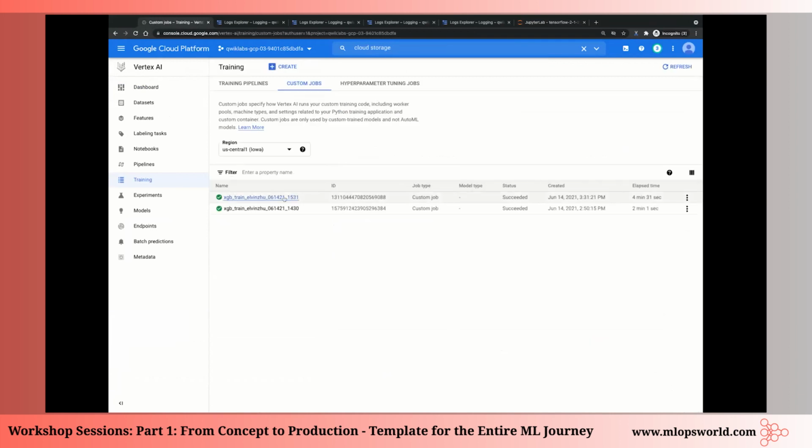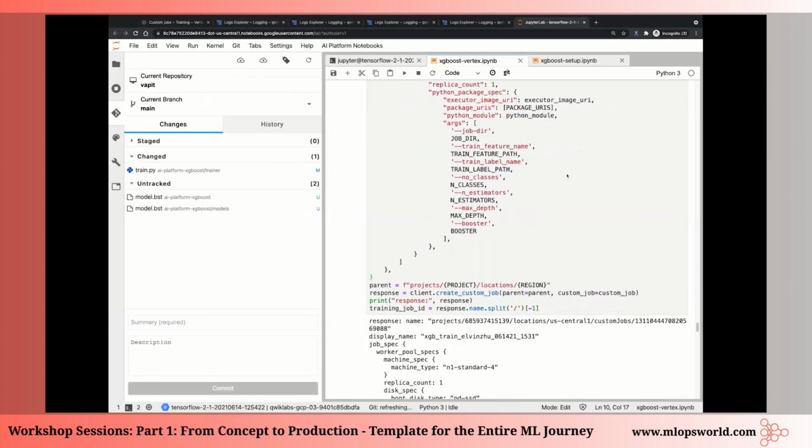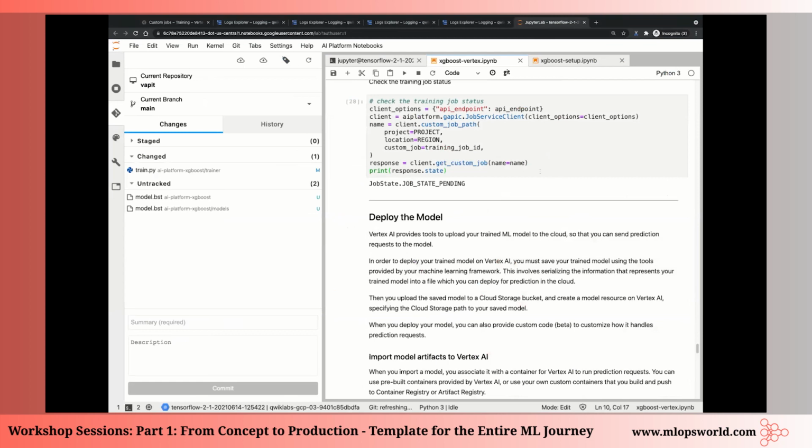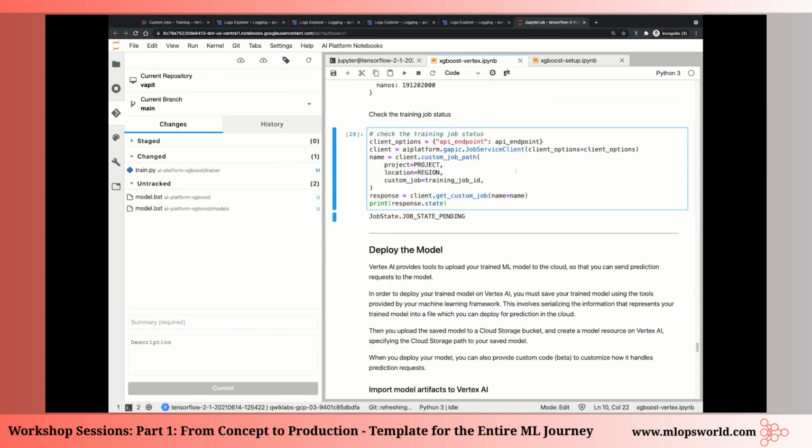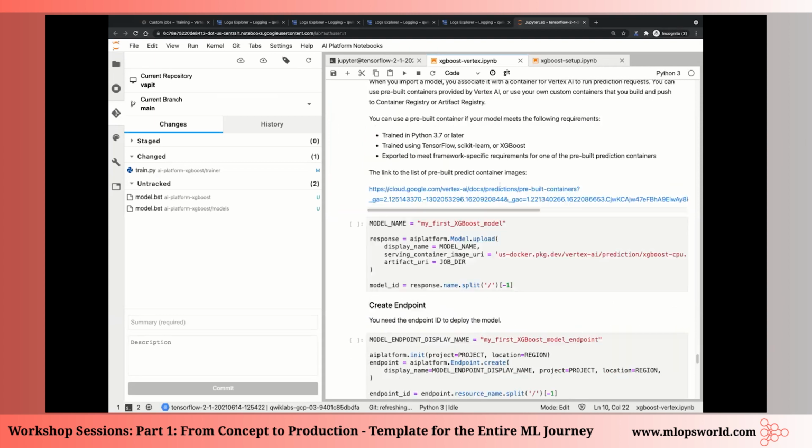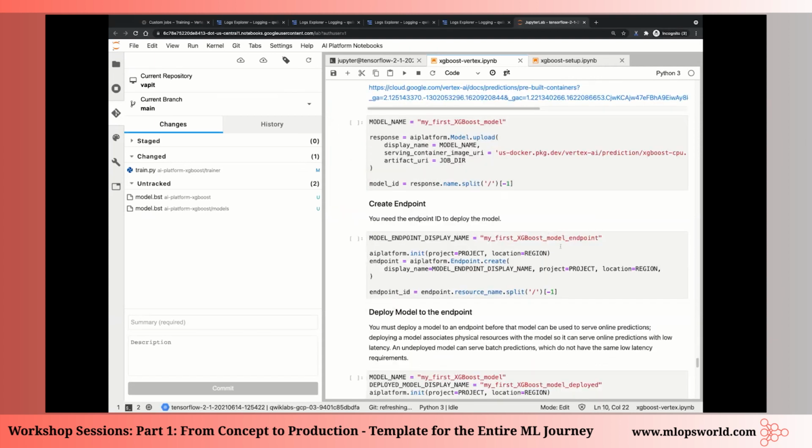Okay, cool. So my final training is finished. Once you train with Vertex AI, you have the model saved into the GCS path, and the path for that model should be your job DIR.